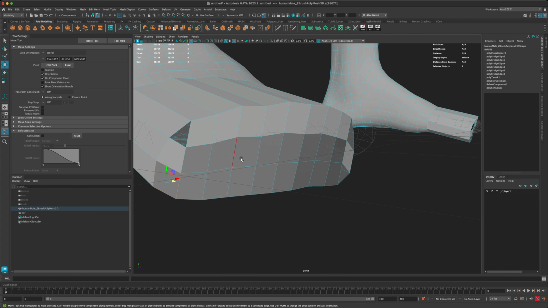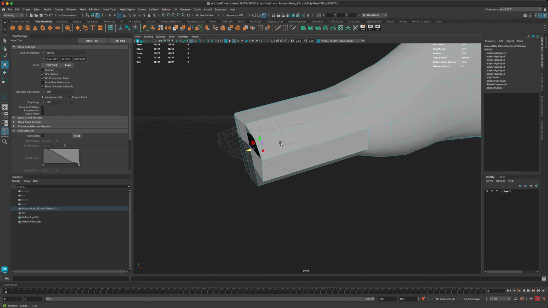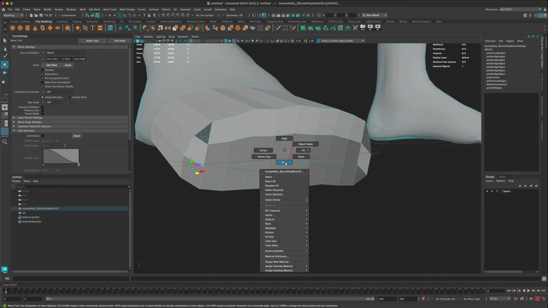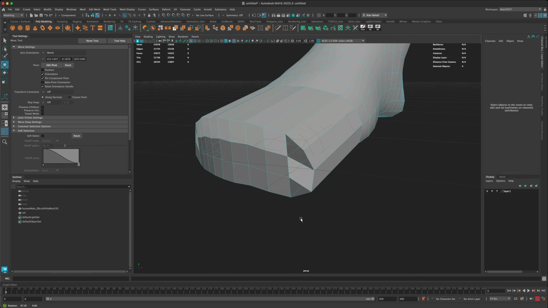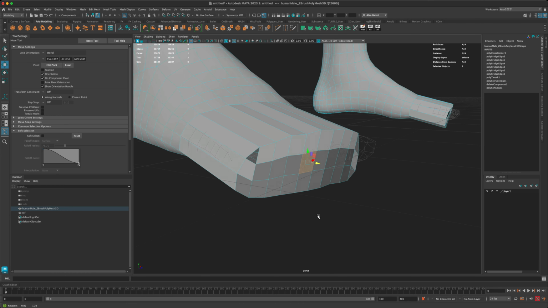Oh, I see. So it's filling the hole, but then it's also finding the material. So that's what's happening here. And if you're not sure, you can always delete the face just for 1 second, and you can see clearly that it's not double faces or anything weird. So that actually works perfect.